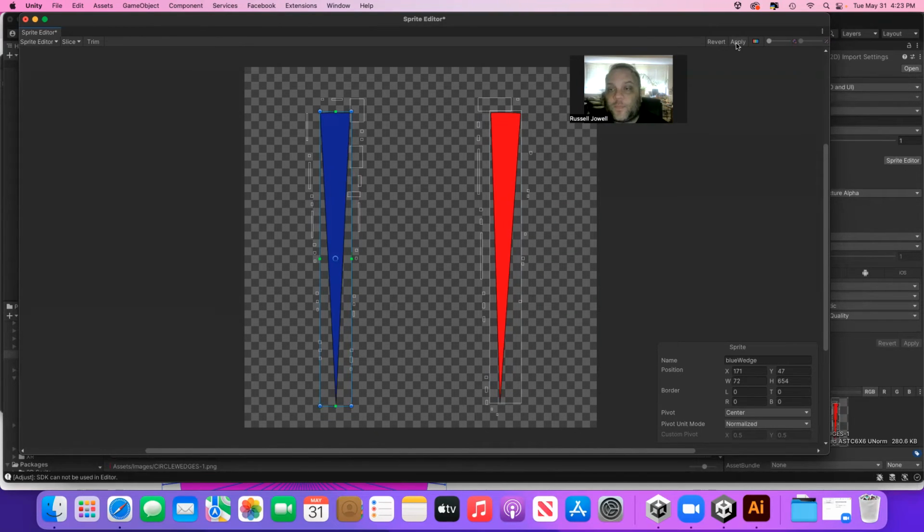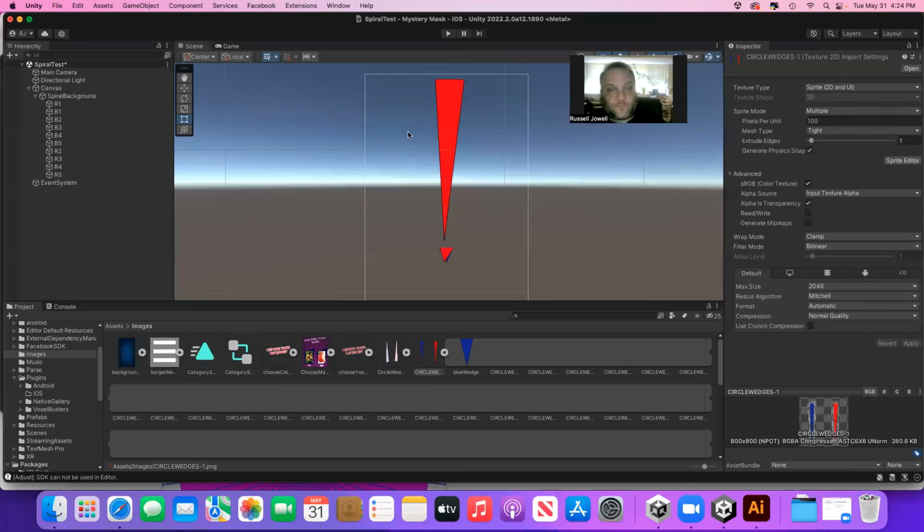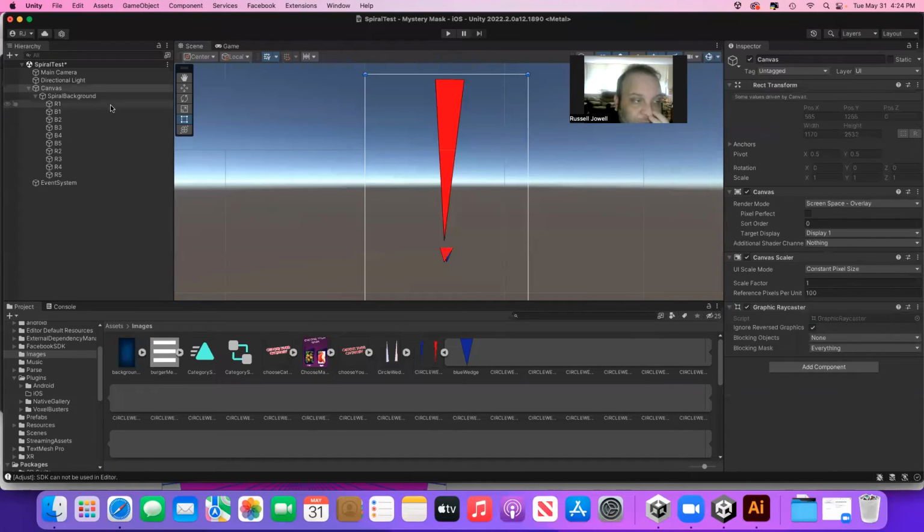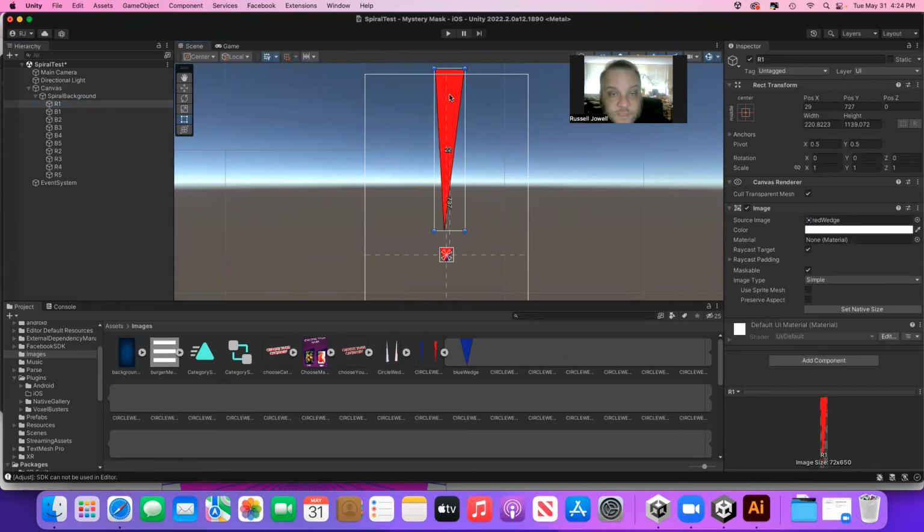Okay, that'll do for now. All right, so I'm going to position these, making sure to keep them kind of towards the center here.